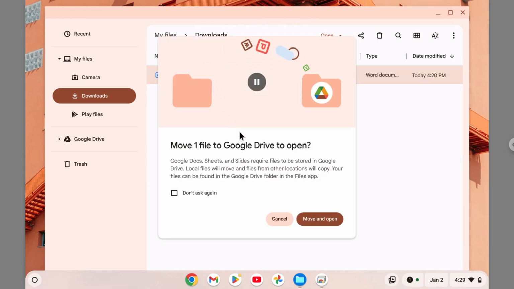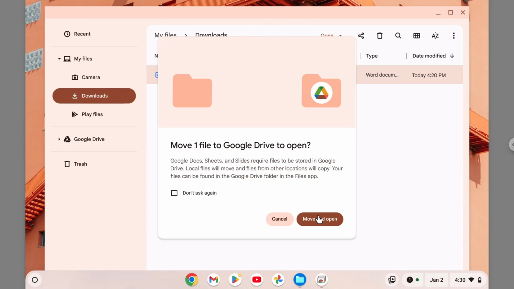and it will give you this message. By default, it's going to select Google Drive. Google Drive and Chrome OS are made by the same company, Google, and that's why Google Docs is much more recommended. I think when it comes to opening a Microsoft Word document, Google Docs via Google Drive is definitely the number one option. Here it's offering me a way to move the file from my Chromebook to Google Drive, and only after that we can open the document using Google Docs.